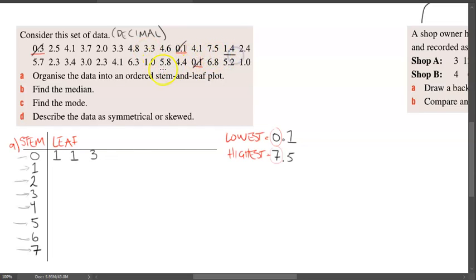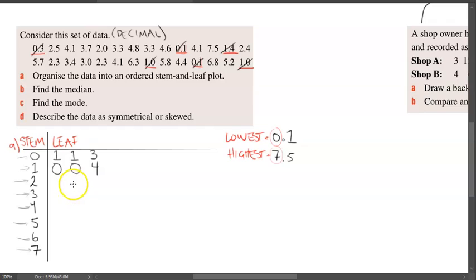So 1.4, I'll actually underline them in red, to be consistent. 1.4, 1.0, and another 1.0. All right, so we've got 3 1 point numbers. And then again, starting with the lowest numbers, we've got 0, we have another 0, and we have a 4. We'll cross those 3 off, and we just keep going along until every single number is filled out.